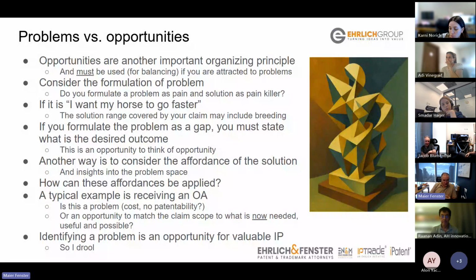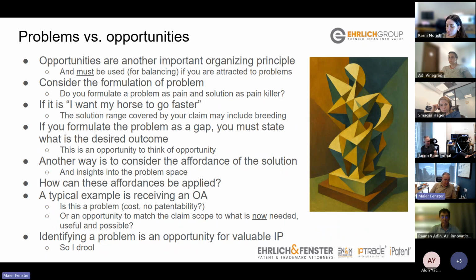Another way to break out of this problem view is to think about the affordances of the solution. A solution does stuff, but it also makes things possible. If you're a T-Rex and you're covered with feathers, that's good for you, it gives you insulation and so on, but it might also mean that one of your great-great-great-great-great-great-grandchildren will become a bird that uses the feathers in order to fly. So the feathers were not created for flight, but they create the affordance for flight. In any case, if you identify the problem, you get insights into the shape of the problem space, and these insights can be really valuable.